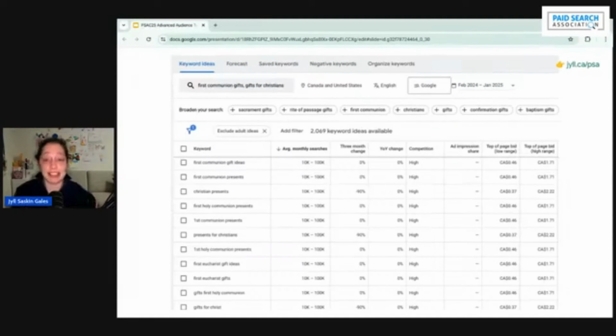So first is in search. When CPCs are high, which wasn't the case here, but using it for the example, you can create a custom segment based on your search terms, right? That's a pretty standard strategy. CPCs are high. Let's take those things I want to use as search keywords, build a custom segment, target it in demand gen or video. Great.